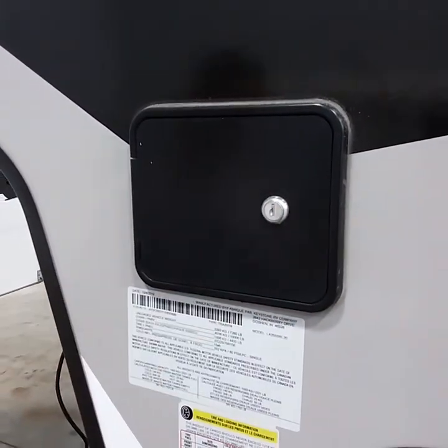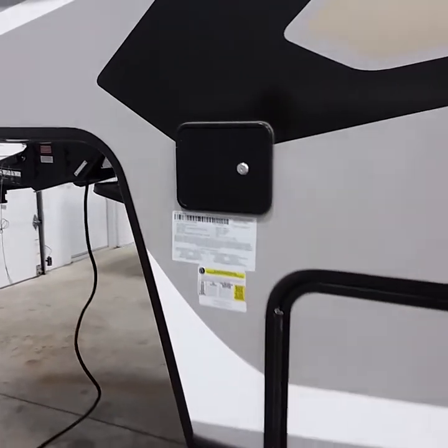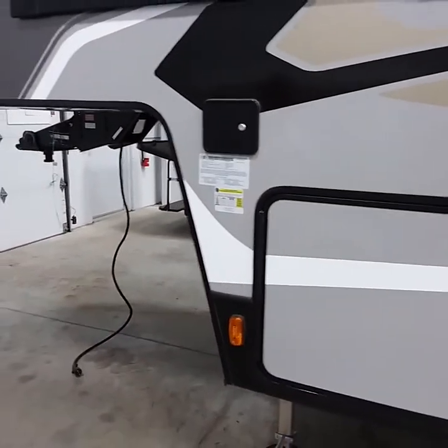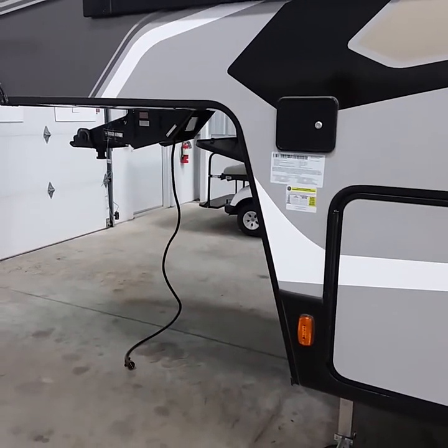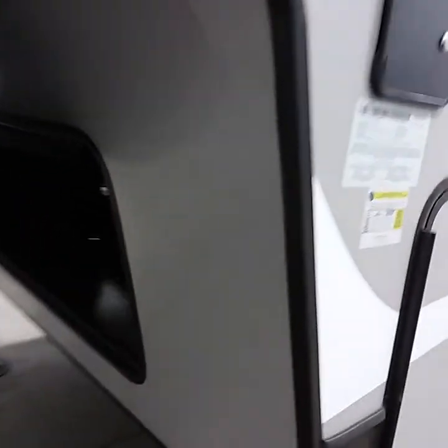This unit comes with a lock, so you can lock it so nothing messes with it as you're camping. We're going to start in the front area, work our way around back to this point, then we'll skip into going inside the coach. Inside the front compartment, you have lots of storage.